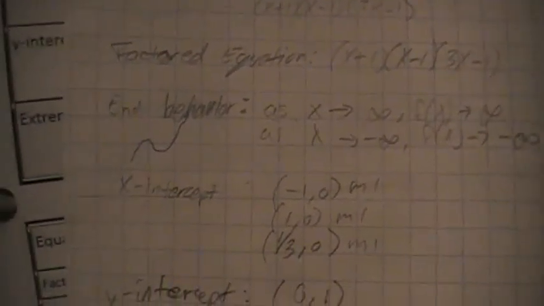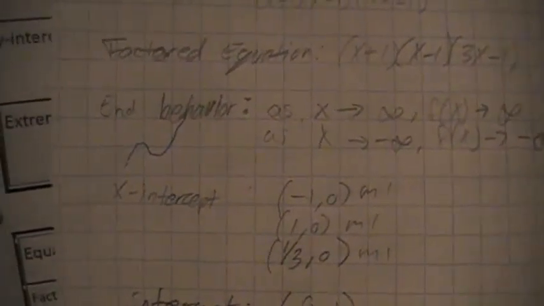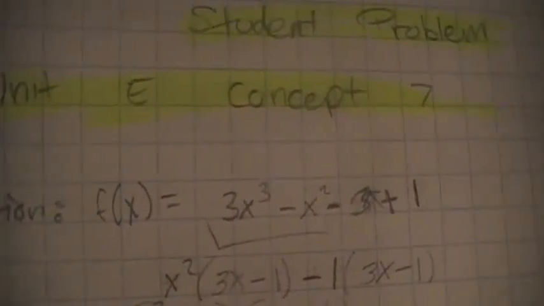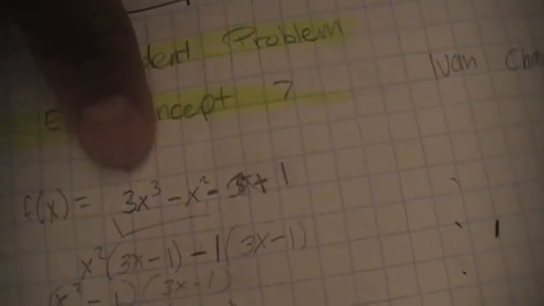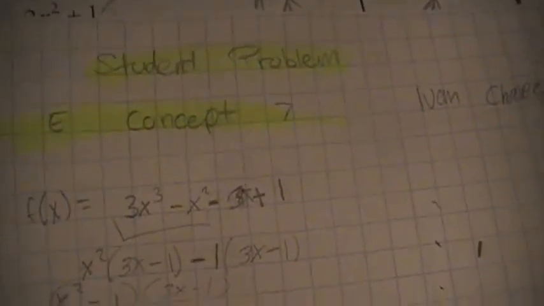And finally, one of our last steps is to find the y-intercept, and that can be easily found by plugging in 0 into our main equation. 0 to the power 3 equals 0, and the rest of the terms with x equal 0, but plus 1. So all that will equal 0 plus 1. So our y-intercept will be 0 comma 1.